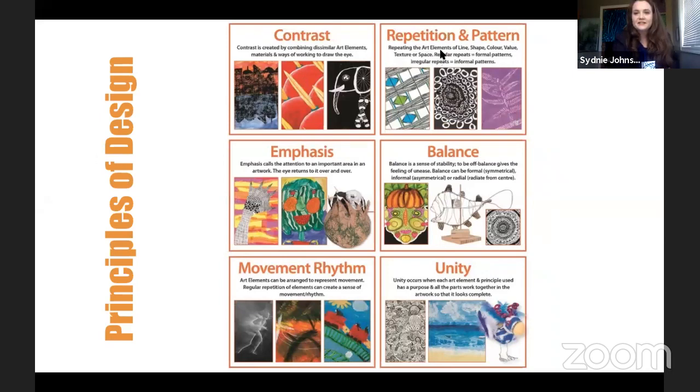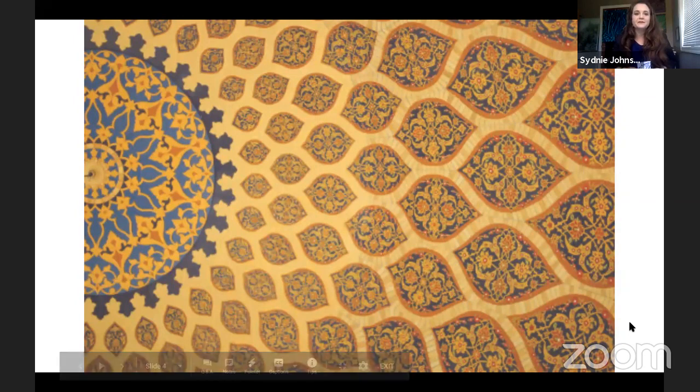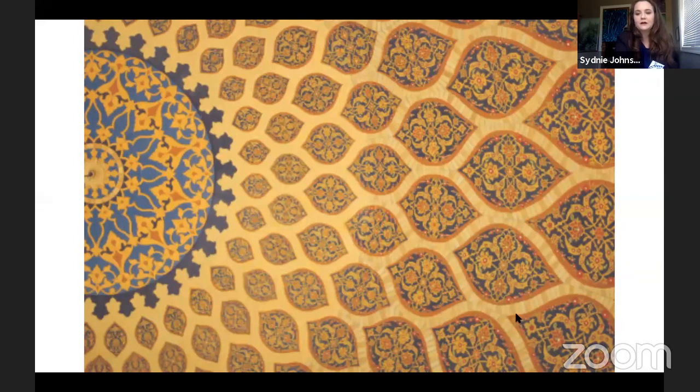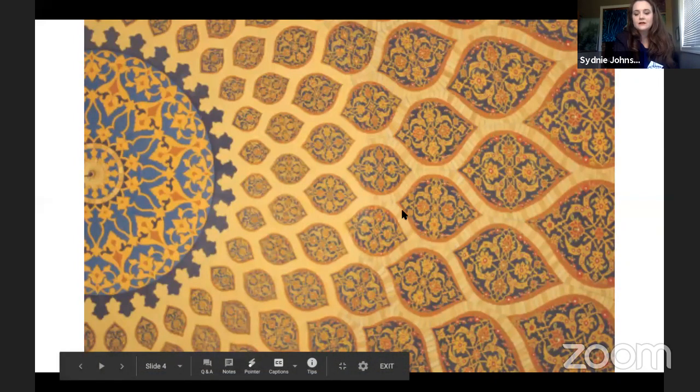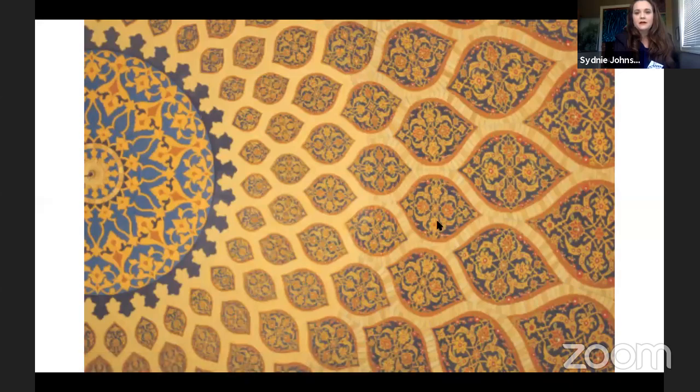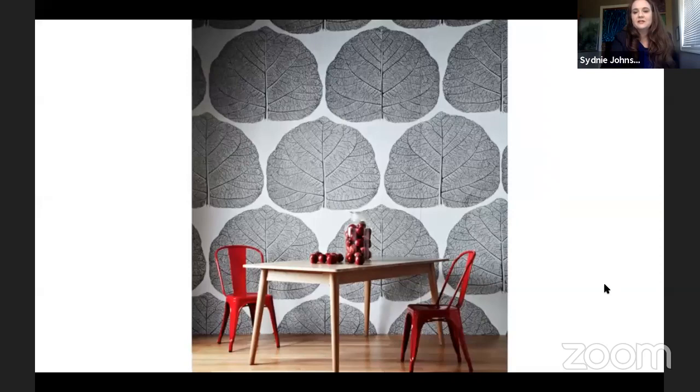So we've got this idea of the principles of design. We're jumping on that idea of repetition and pattern and emphasis and movement within our work. And we've got some examples. So we've got gorgeous Islamic art here. This is again taking that idea of using nature as a source and kind of abstracting images in nature and then repeating that pattern and repeating a series of patterns over and over to get a gorgeous image. We see that same idea in wallpaper. Here we've got a leaf that's magnified up in size and repeated.